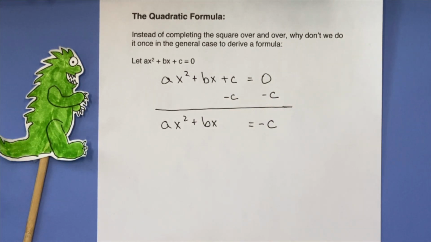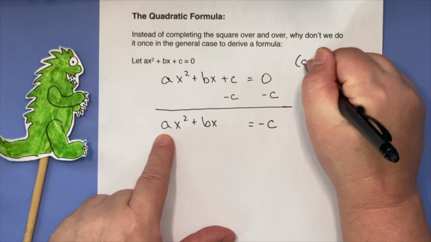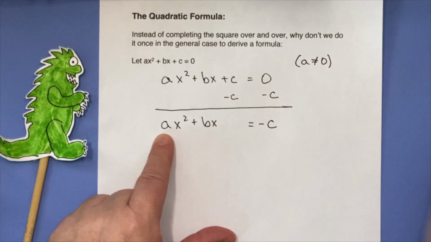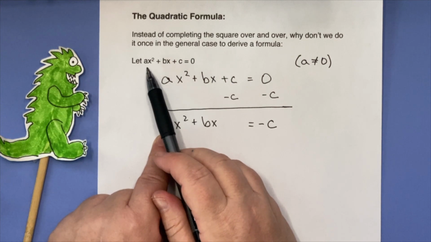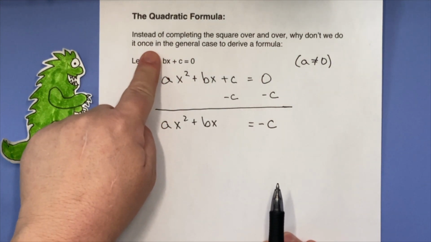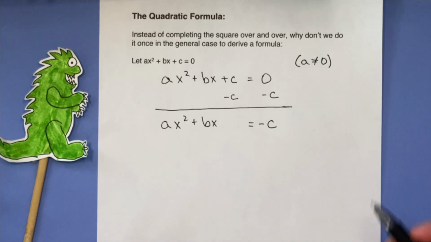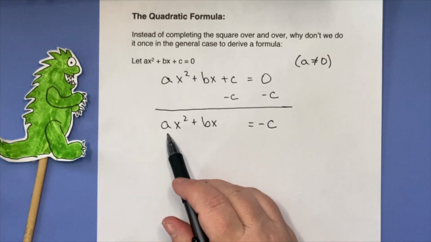And to do this problem, in the next step, I'm going to have to assume that a is not equal to 0. And this is something that I will note at the top. Now, if a is equal to 0, then this isn't actually a quadratic, right? If that's 0, then we've really just got bx plus c. So a not being 0 is going to be a very important part of this. But the next step, I'm going to divide through by a.